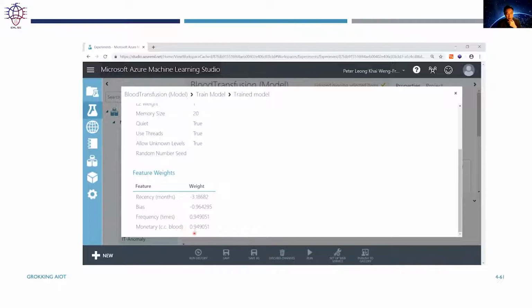Similarly, monetary has almost identical values, right? Maybe it's different by the trailing digits, we don't know, but as far as we can see these two values are identical, because monetary, just like frequency, the larger the amounts of blood you donate, the more likely you're going to donate blood again. They're actually closely related after all.